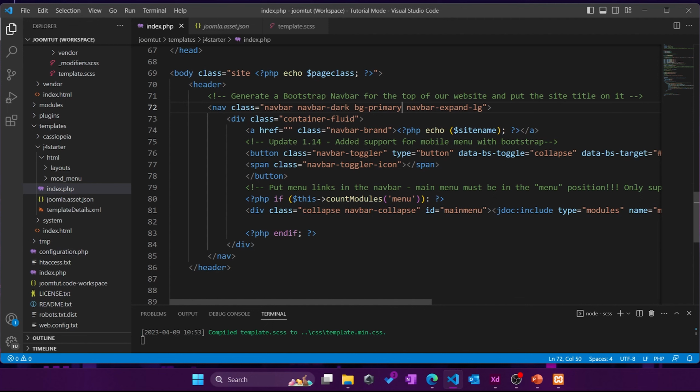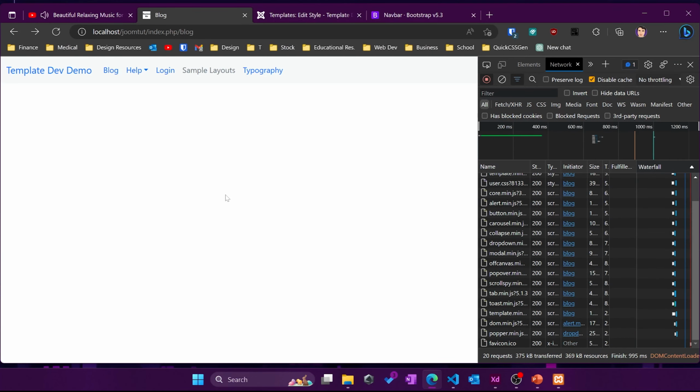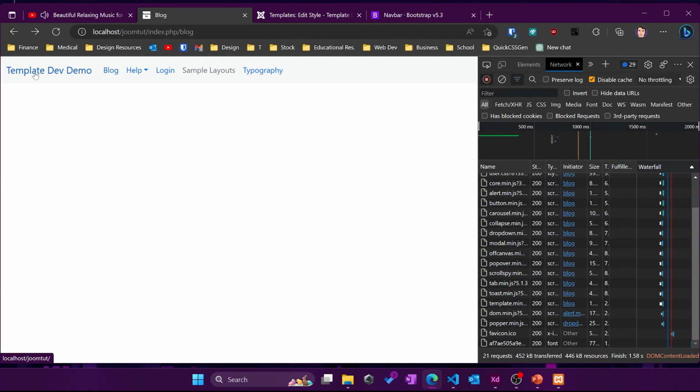If I want it to be a lighter navbar, if I don't want to use a contrasting color, I can get rid of that navbar-dark class. And let's just say I use bg-light. So that's the background color light. I refresh that. Now we can see the text change to blue and the background change to light. So that's how easy it is to swap between styles and colors using Bootstrap.